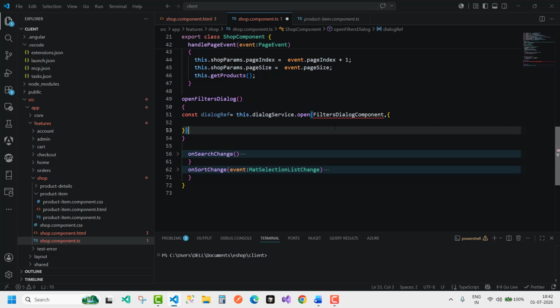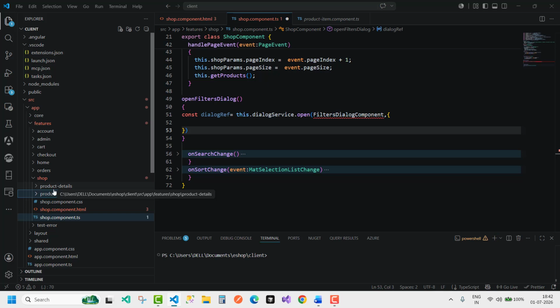So first of all, I want to make this dialog, or you can say this is the component inside your shop. So inside the shop, I want to add filters dialog. So ng g c, and the shop is there.